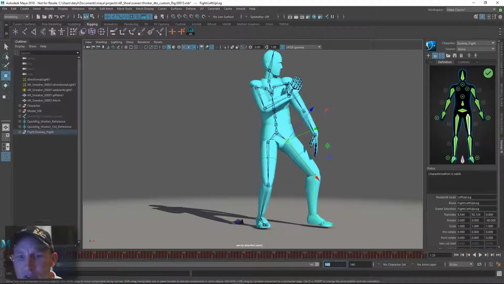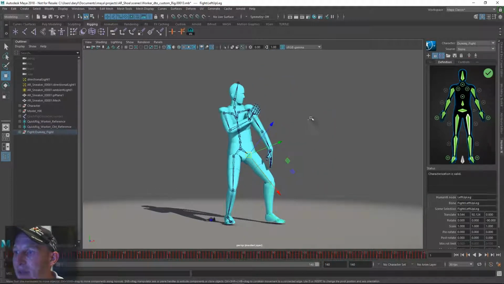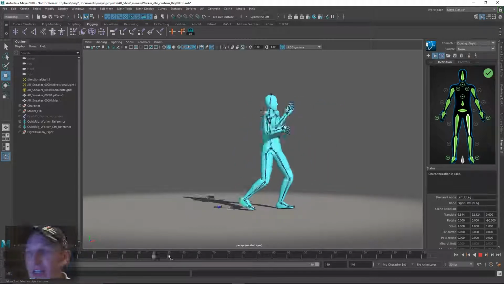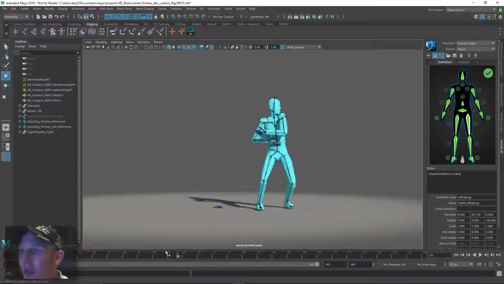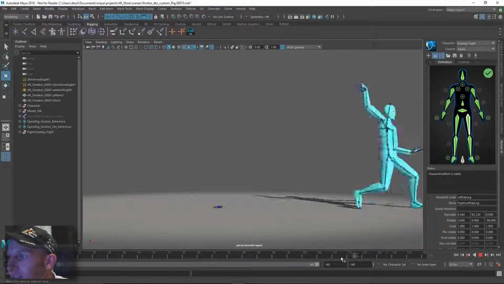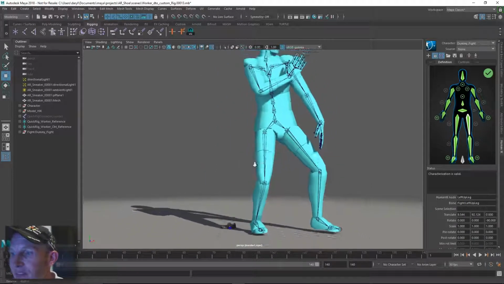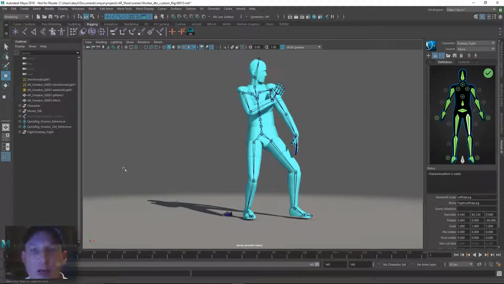This little mocap example that loads up by default is actually a pretty good one because it has a relatively decent range of motion, and it also does a full 360 degree twist on that torso, so you can really get a sense of whether the retargeter is working correctly, or whether you have things set up properly. You'll notice that right away because of that twist if it's not done properly. So it's actually a great example to work with.